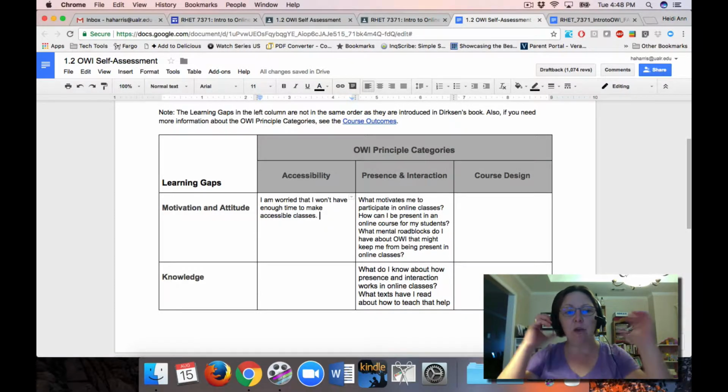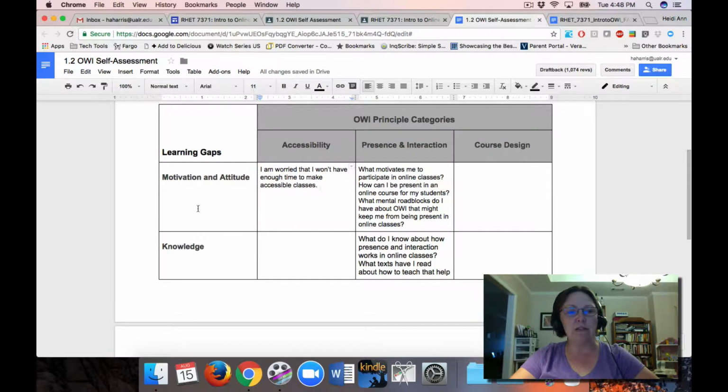So maybe you are excited about and passionate about learning about accessibility. So you'll do that for each one of these grids. So what is your knowledge about accessibility? What texts have you read? Maybe you've done some universal design and universal learning things that you can put in here. The main point of this for the 1.2 assignment is not that you research these categories yet, but that this is a real intake document.